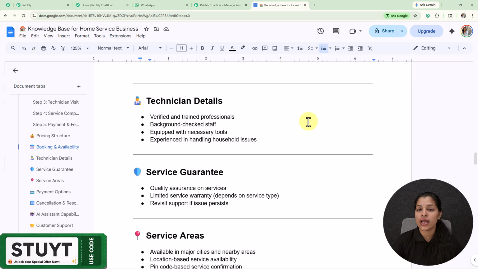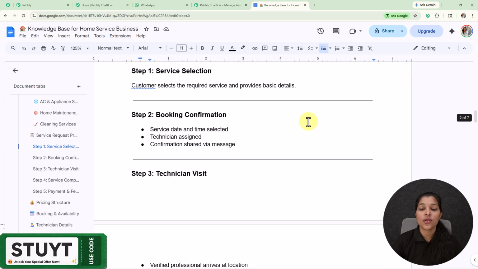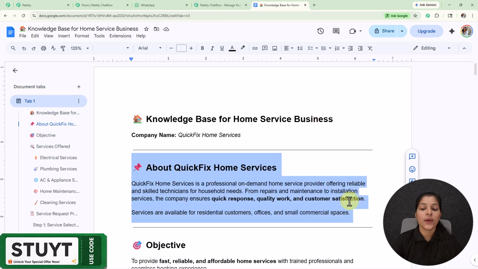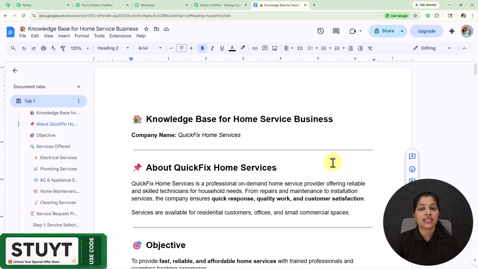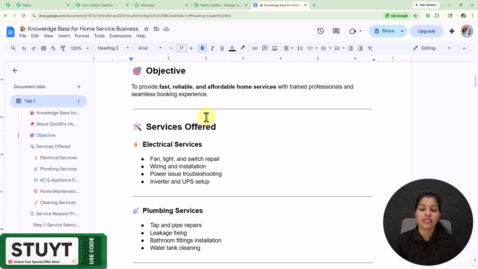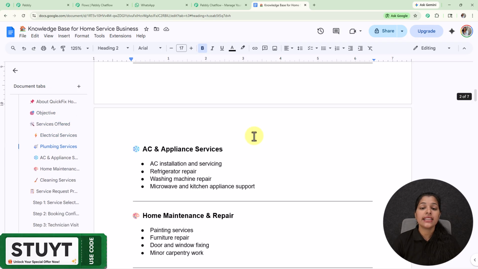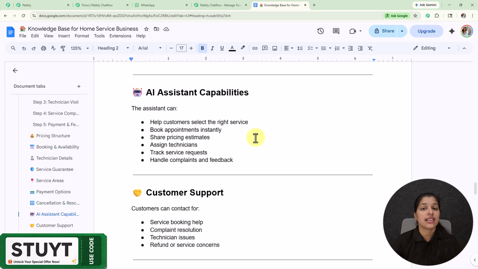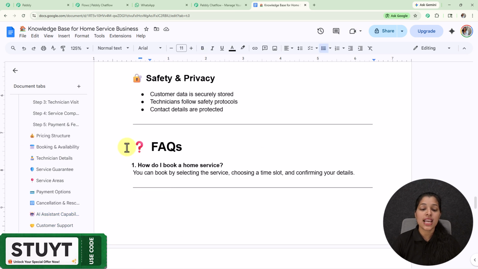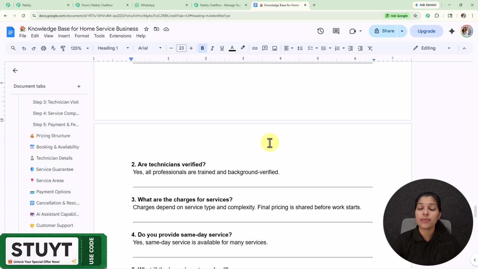And now one question might be arising in your mind, that how we have to create this knowledge base. So for creating the knowledge base, always start with the business overview, and this will help your AI assistant to understand what your business is about and who your target audience is. And afterwards you can provide the services offered by your business in key points, which will let your AI understand it. And make sure to add common customer queries such as customer support, and I have added the frequently asked questions too in my knowledge base, so that my AI can understand how it has to respond to the customers.